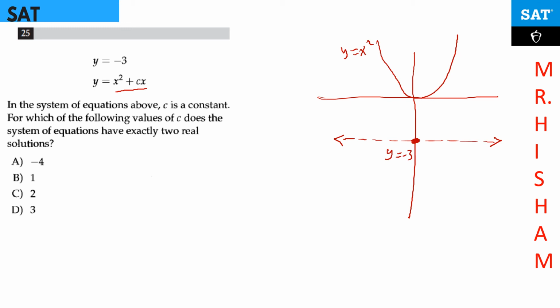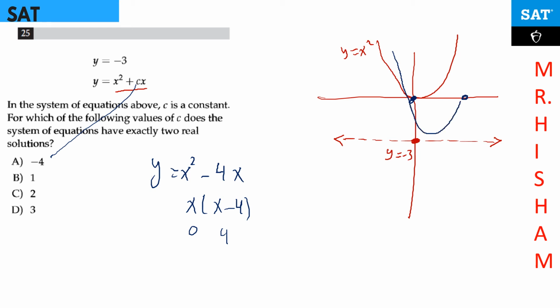This is the question. So if it's y is equal to x squared minus 4x, if I plug in c with 4 and take x as the highest common factor, I have two intersection points at the point 0 and at the point 4. So here is the point 0 and here is the point 4. So maybe the parabola goes down a little bit between 0 and 4. But for x squared plus 1x, taking x as the highest common factor, it's going to be x and x plus 1, right? So the intersection at 0 and 1, for this one at 0 and 2, for that one at 0 and 3. So how can I recognize that they are going to intersect, or how far the point will move down? This is the question.